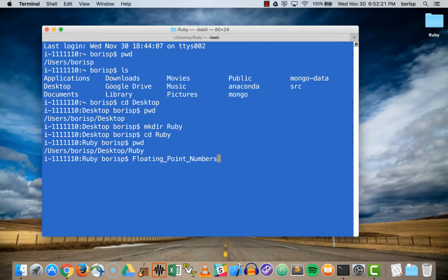So really the key takeaways in this lesson are accessing your terminal and adding it to the dock. I do recommend playing around with the commands which we explored in this lesson. They are pwd, which prints the current directory that you're in, print working directory. We also have ls, which is short for list, that lists all of the current directories and files in the folder that you are now in. We have cd, which is change directory. You follow it up with a space and the name of the directory that you want to go into.